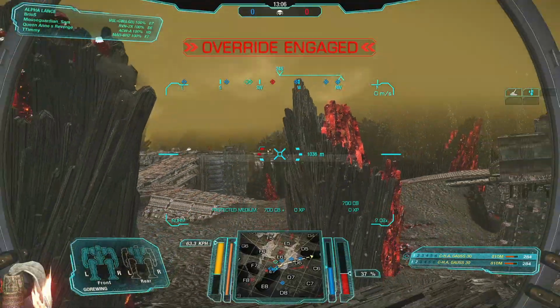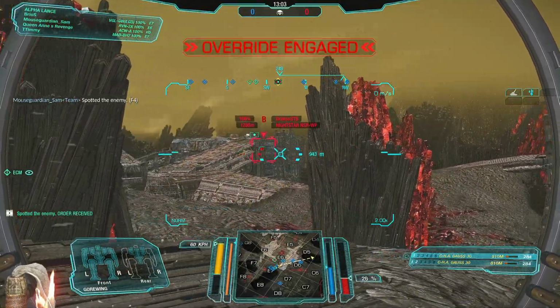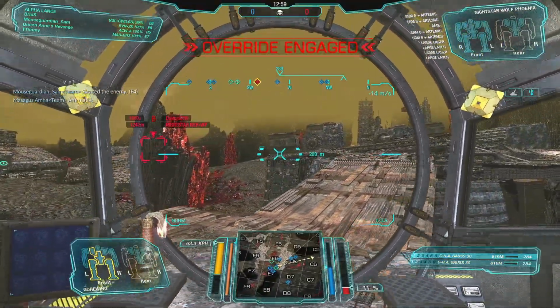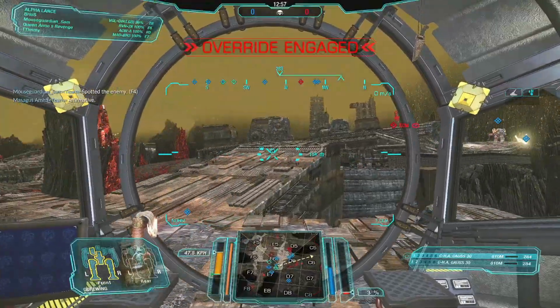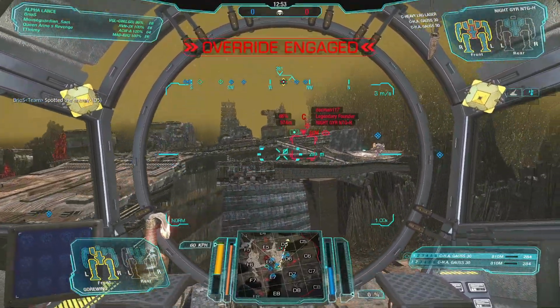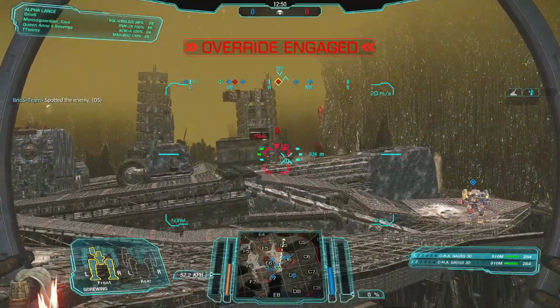One Kit Fox takes almost a full alpha. Target acquired. Some mechs behind me, I don't really want to block them. Enemy will definitely be overwatching this spot here. New target. And as I mentioned earlier, it's a pretty fragile build, so I don't really want to draw too much fire.